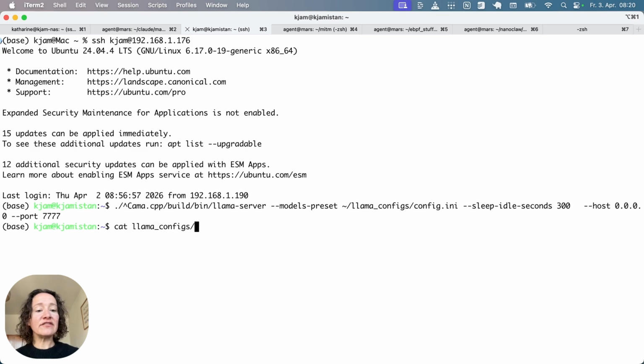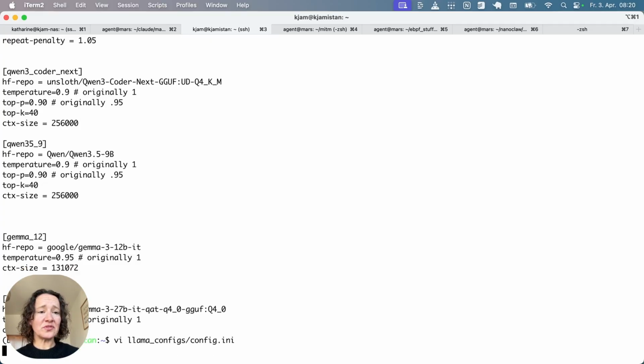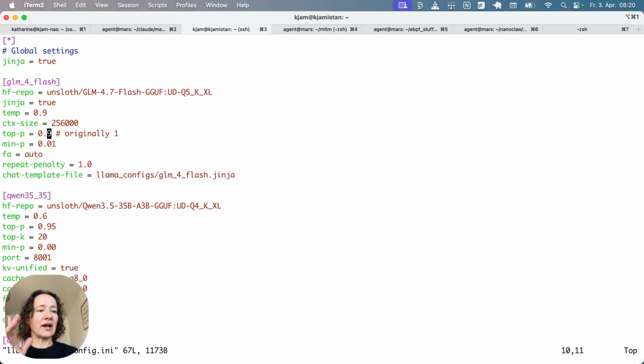I got my configs for my Llama CPP all in a config file here. And let's actually look at it so you can see, maybe it will do some highlighting. Yes, okay. I have this config file, and that means I can run a Llama server that will be able to switch between these models. Not super well, as in sometimes a model that I've been using for a while has taken up a bunch of the memory, and sometimes it doesn't exactly transition super easily between models. But generally, I've been able to switch between models.